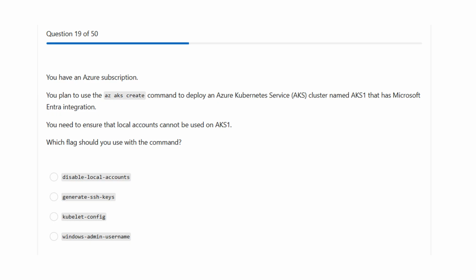Which flag should you use with the command? A. disable-local-accounts. B. generate-ssh-keys. C. kubelet-config. Or D. windows-admin-username.